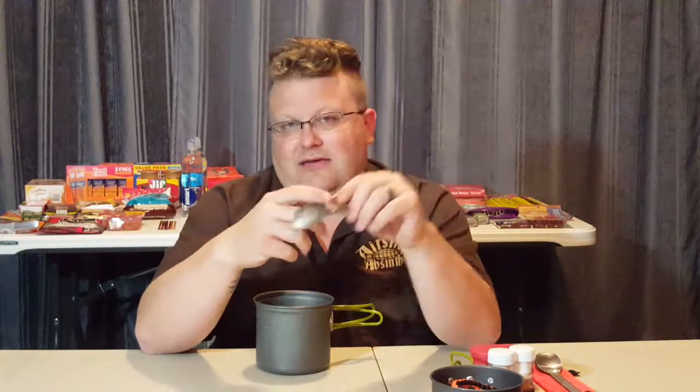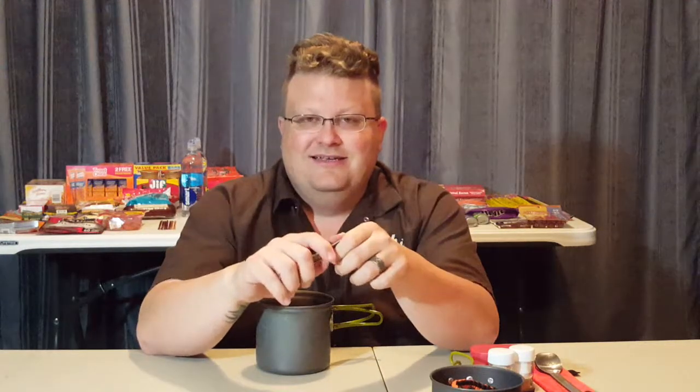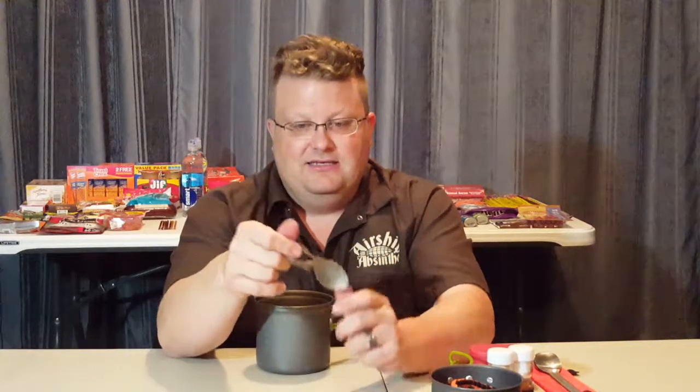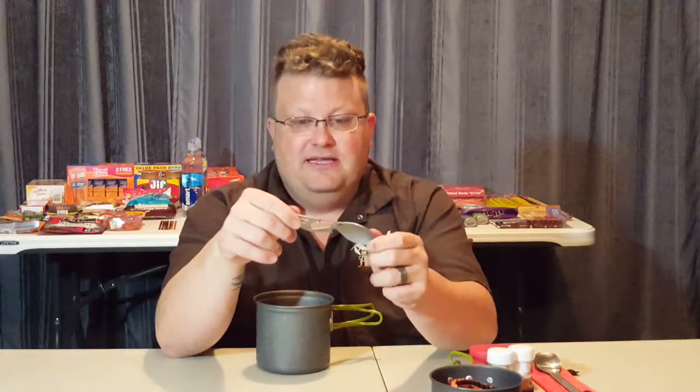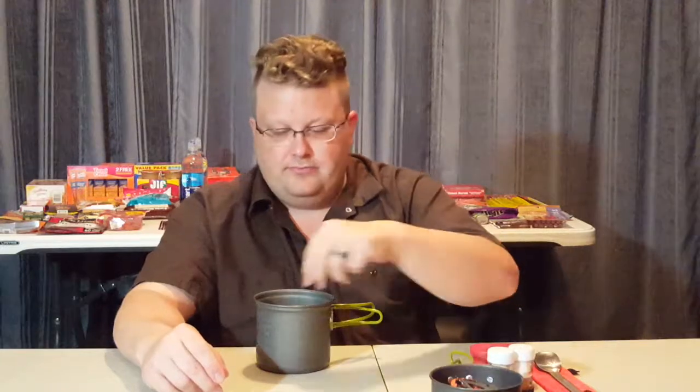Most of the meals we eat, we don't need a fork. Even when I eat steak out on the trail or something like that, yes, we pack out steaks, I just eat it with my hands, and use a little sanitizer. No big deal. Manly style. But I do have this in case I need it. Or, one of my hiking buddies loses their equipment, I can loan them this. But it's also titanium. It's because it's small, it's a little more durable, but recommended.